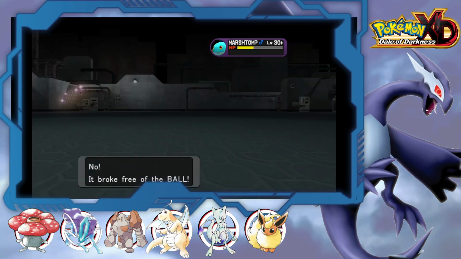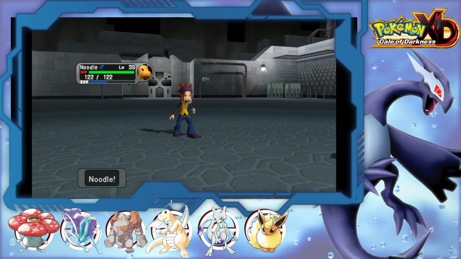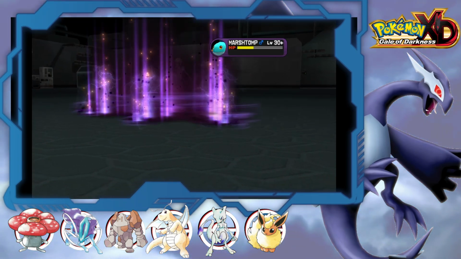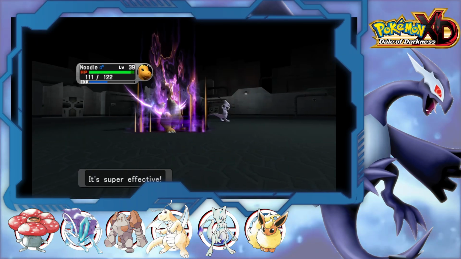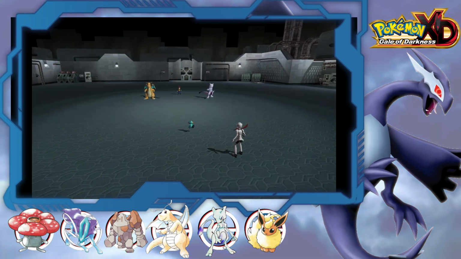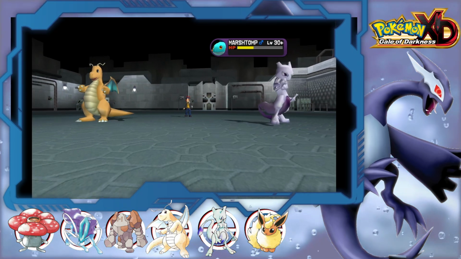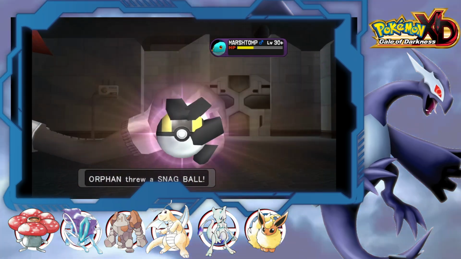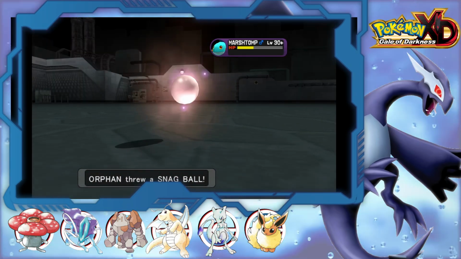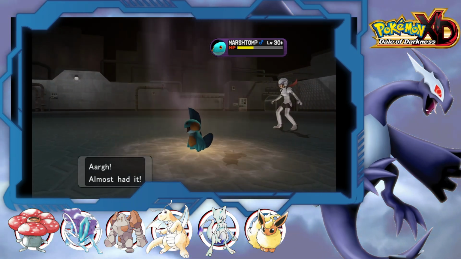Oh wow, okay. I'm just gonna throw an Ultra Ball. There's no point in, oh, Shadow Rave. Why? It didn't do all that much, but still. We're just gonna catch it. That's funny though. I meant to use an Ultra Ball, but it ended up being a Premier Ball. But man, whatever it used to be must have had a really good catch rate. But Marshtomp clearly does not.